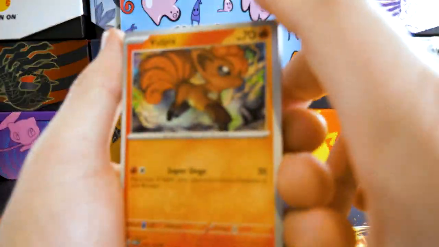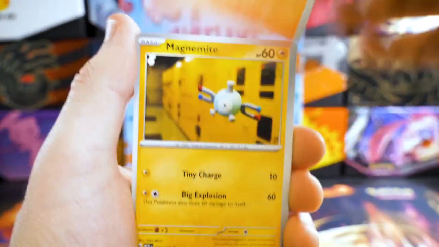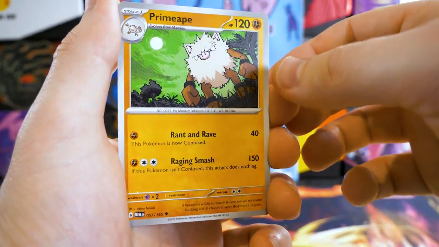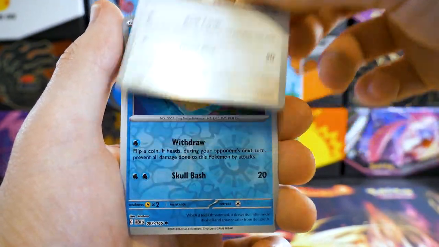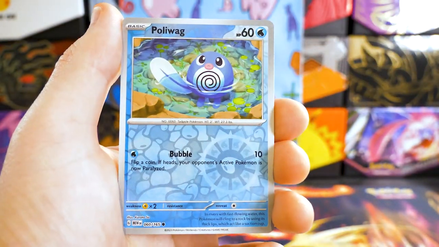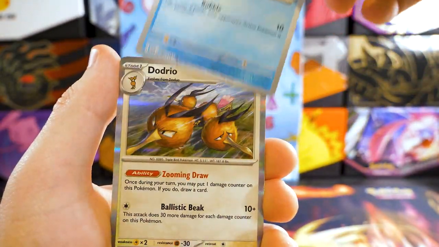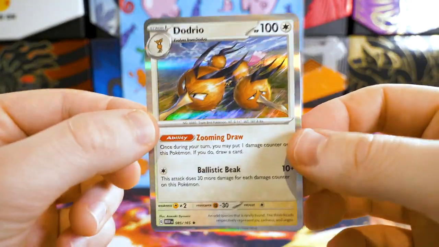Oh, I haven't seen this. I don't think I've seen this art at all. A nice little Vulpix at the front. That's really cute. That's awesome. Magnemite, we haven't seen that. Caterpie, I don't think we've seen that. Eevee, look at these. Big air balloon. Primeape, one of my faves. Very cool. Fearow, is this our reverse slot? It is. We have another reverse Squirtle. We have a reverse Poliwag. And we have a code card. And we have a Dodrio with a non-holo energy.